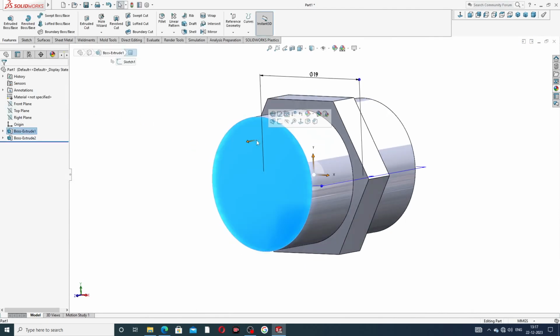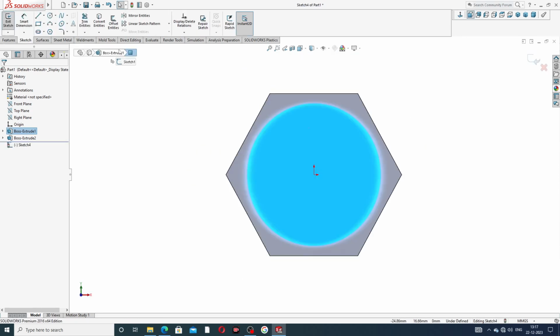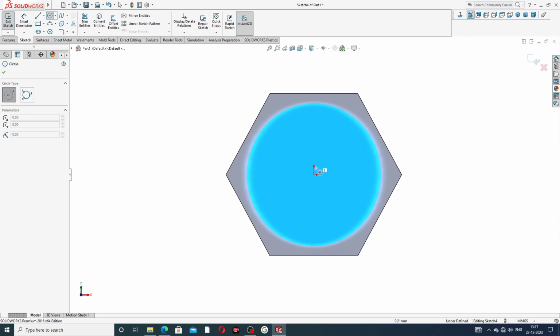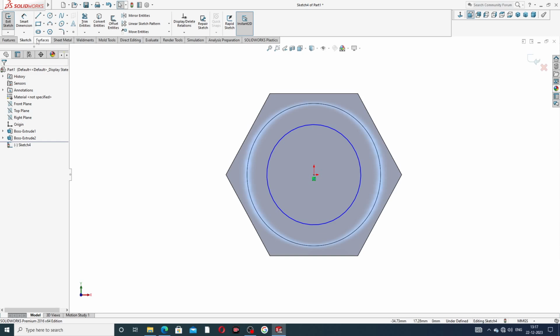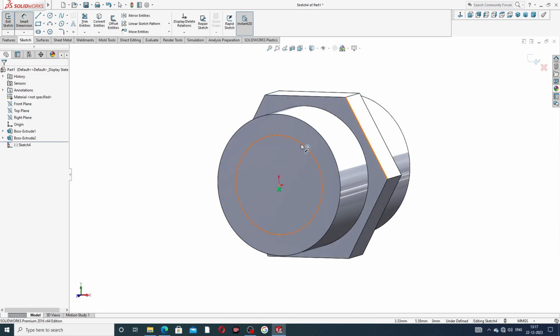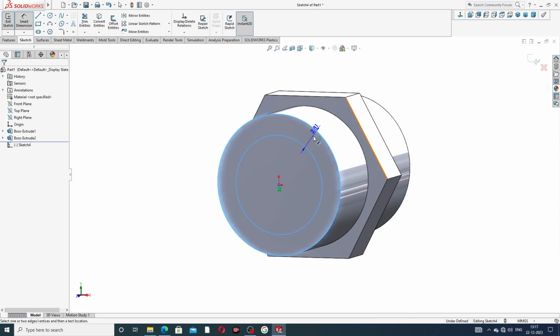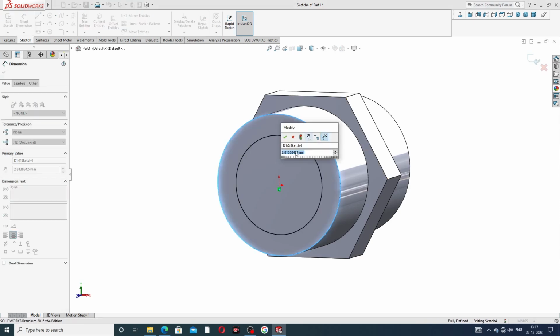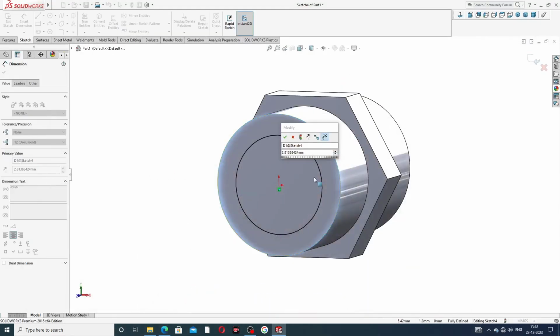Next, on this face, sketch normal and draw a circle, because this is a cutout. Smart dimension is used here: select this point and this line, and the distance between them is 1.5 millimeter.